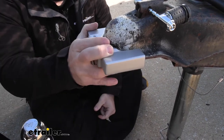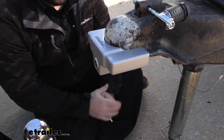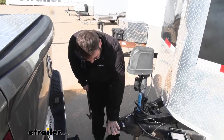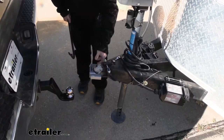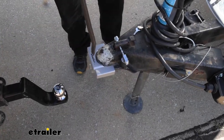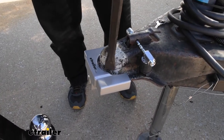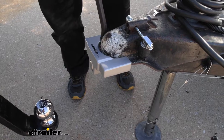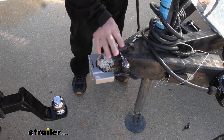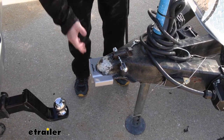The whole thing is made out of powder coated aluminum, so it's going to hold up to the elements when you leave it out with it locked — it's not going to bother. Now we get a lot of questions about this coupler lock, like how much it moves around. It does move back and forth quite a bit and a lot of people want to know if they can get a crowbar in there. You can get a crowbar in there at several points, but it's more of a theft deterrent. In combination with the other locks though, it's just a second guard against anybody messing with your trailer. If they really wanted to get to it they could find a way, but this is going to keep people honest.